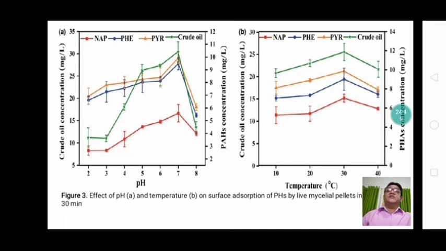Absorption increased with temperature ranging from 10 to 40 degrees Celsius, and the optimal temperature for absorption was 30 degrees Celsius. The increase in absorption within this temperature range was possibly due to the increased energy efficiency in the system, facilitating the attachment of substrates on the cell surface, whereas the decline with a further rise in temperature possibly resulted from the distortion of some cell sites available for substrate surface absorption or adsorption that may occur with high temperatures.